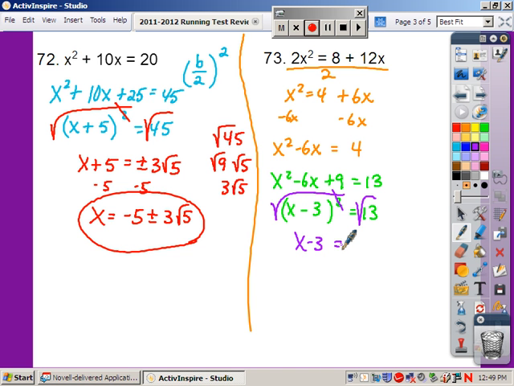I can't do the square root of 13, and I can't split it either. So it's just plus or minus square root of 13. And I'll add 3. Again, don't add it to that. Put it in the front. You have a final answer? So sometimes you can't do anything with the square root. It happens.